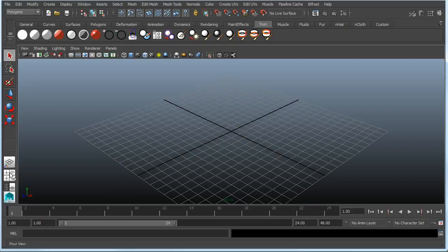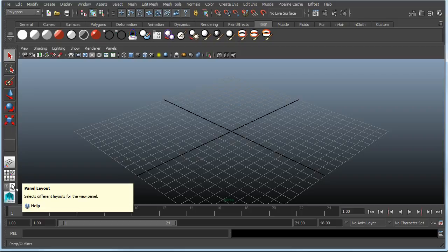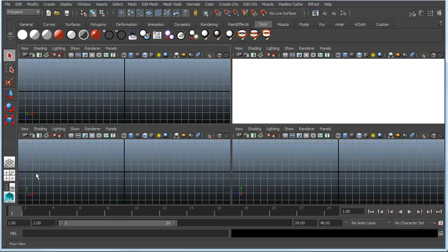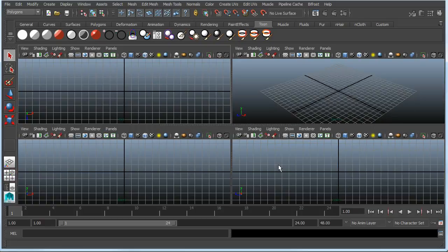Down here we have what's called the quick layout buttons section. So the first one here is this one that we have on opening it. And this is a 3D perspective view. All right. What we have underneath it is a 4 layout, which means we have 3 orthographic views and 1 perspective view. And we can work in any of these 4 windows and it will be affected in all of the other ones. And again, the only difference between these is these are orthographic and this one's perspective. Well, there's a few other differences, but we won't get into that just yet.